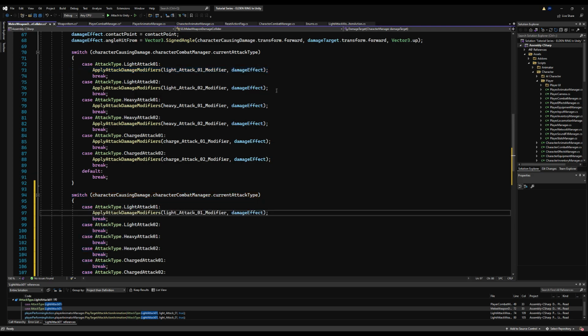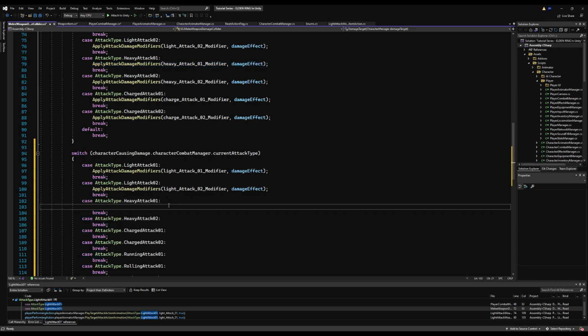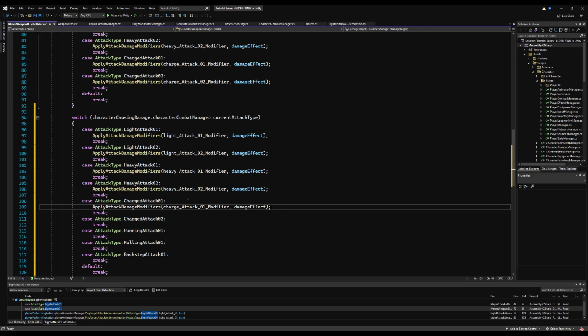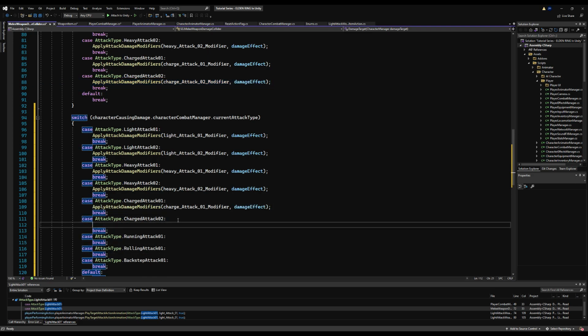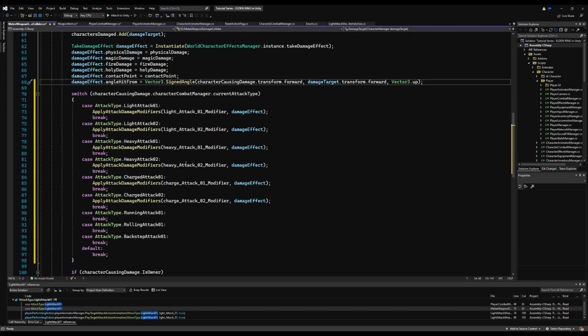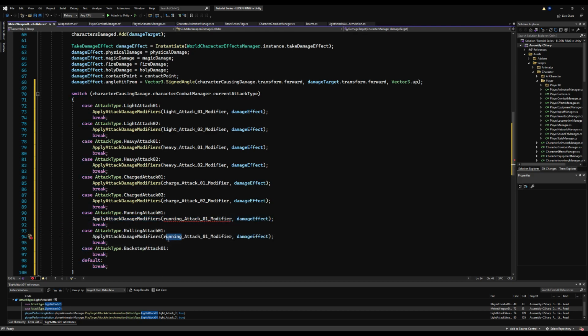So I'm going to remake the switch statement and copy everything that exists so far, which was light attack 01, 02, heavy attack 01, 02, and charged attack 01, 02. And then at the end, I'm going to add in the 3 new attacks. And to do that, we're going to need to add 6 new variables. It's actually basically the same variable set twice. We need to add the modifiers on the damage collider for running, backstepping, and rolling attacks. And we need to add the modifiers on the weapon class. So I'm just going to place this in here and say running attack 01 modifier. And then I will say rolling or roll attack 01 modifier, and then backstepping or backstep attack 01 modifier, whichever you prefer.